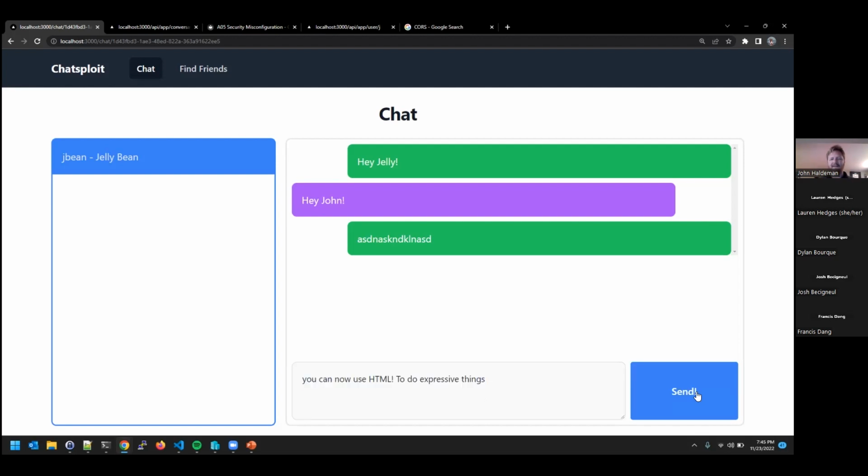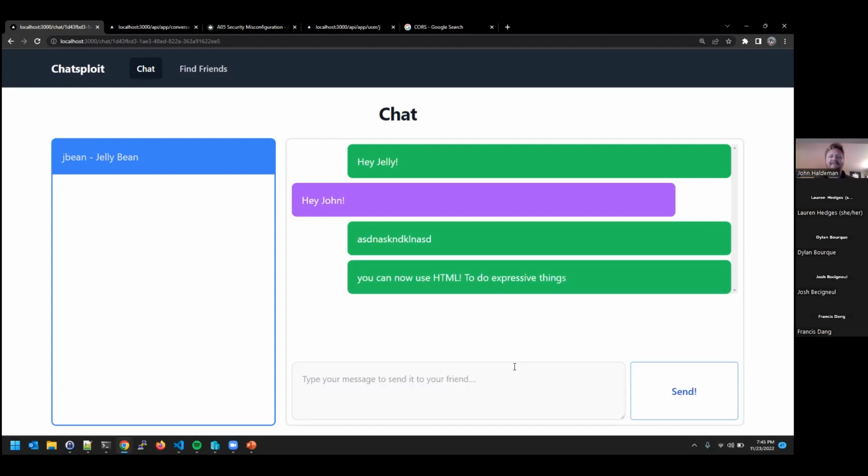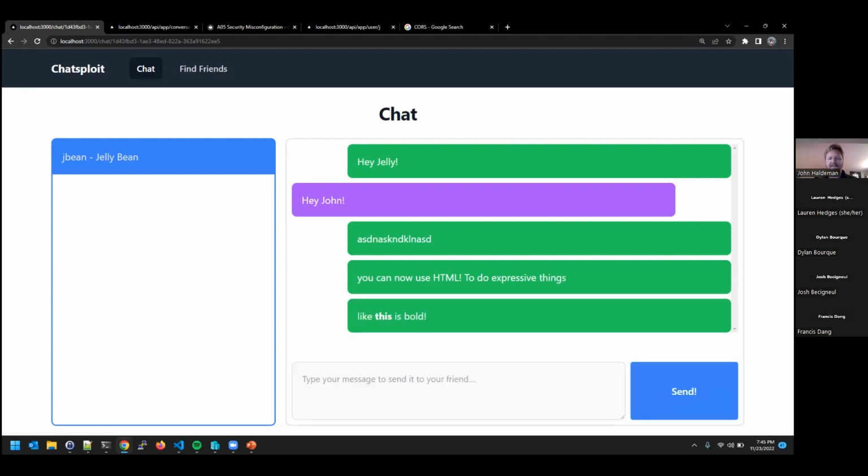It's interesting, it's not working. Okay. All right. So we now use HTML to do expressive things, like strong. This is bold. You see?